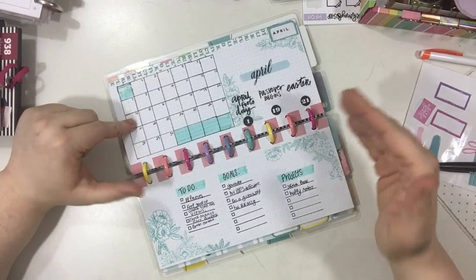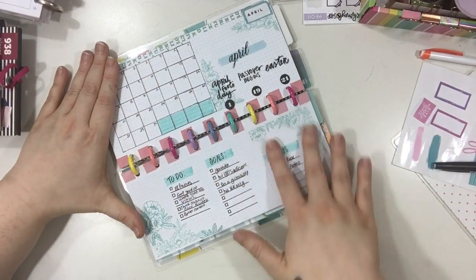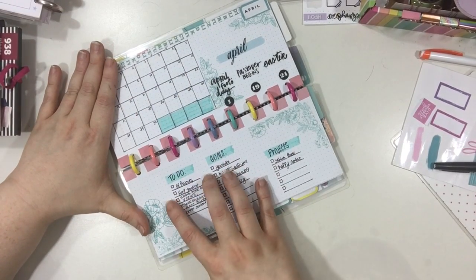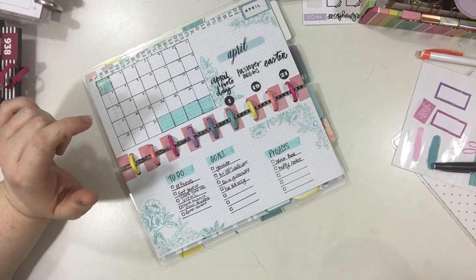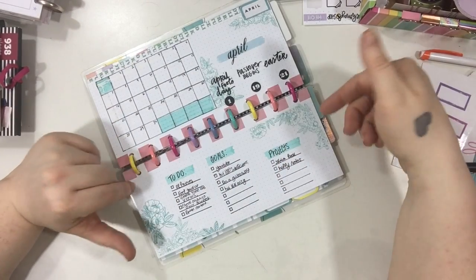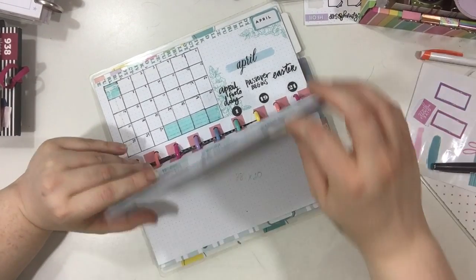I set it up like this. I don't split the monthly on two pages like this. I like to have it up here, and then I like to have my to-dos, goals, and projects down here, and notes. So I'm going to be changing this up just a little bit for May, and that's what we're going to be doing today, is setting up the May monthly in my Happy Notes slash Fauxbonichi. So let's go ahead and flip over.